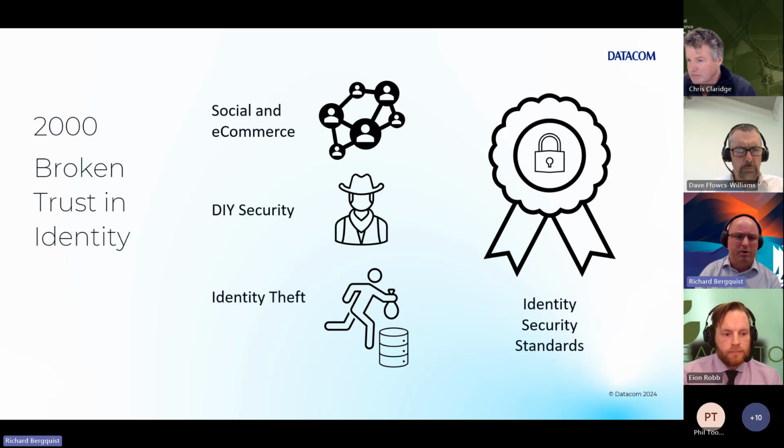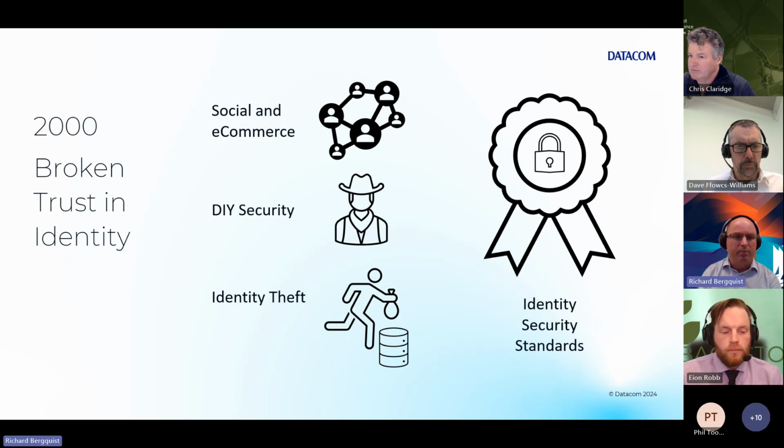Around that era, in the mid 2000s, one of the heroes of the story is the identity security standards bodies, which really stepped in. They started to define ways to authenticate, ways to share data, and ways to secure data. One of the early examples is SAML, which set up the federation standard. They really started to act as the good cop in the story, promoting ways for people to do things in a trusted way.